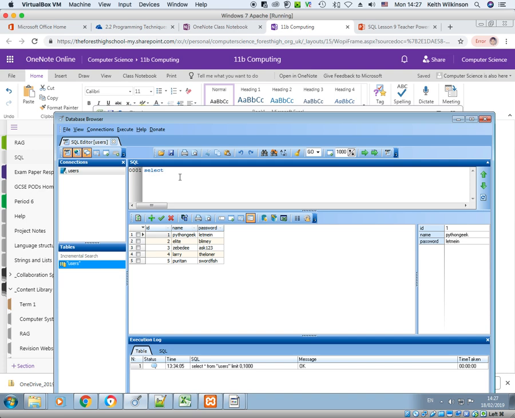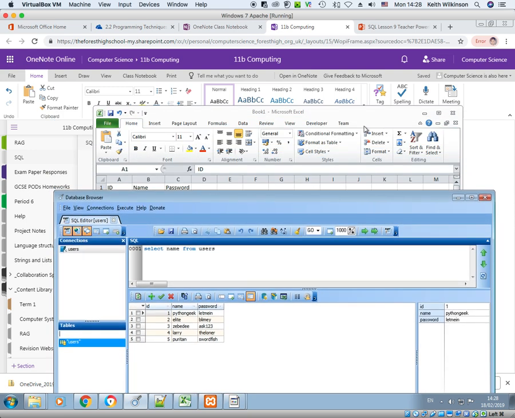Select. Now, if I put in name as a field name, so what comes after the select is a field name, but then I have to say from which table, and I've got users here, that's my table. From users, that is my SQL query, okay?